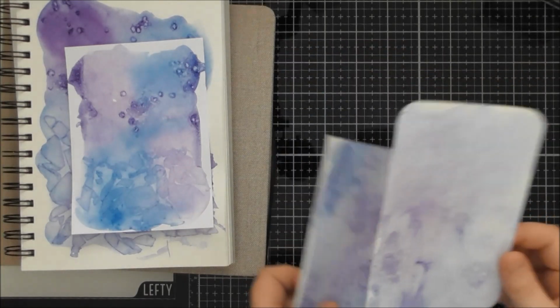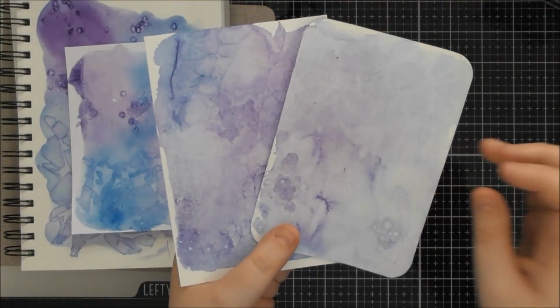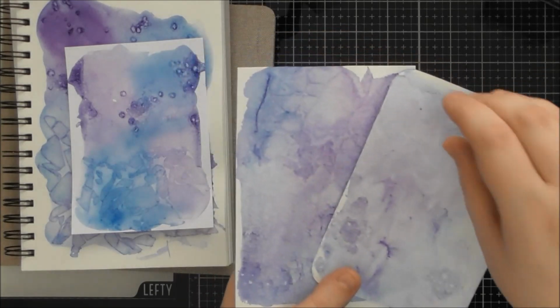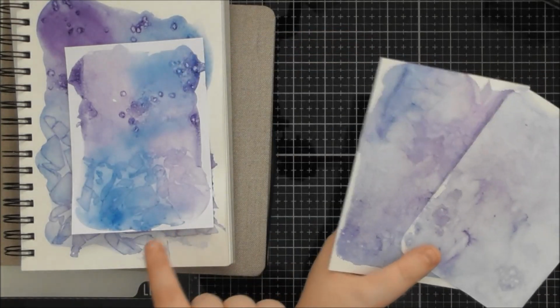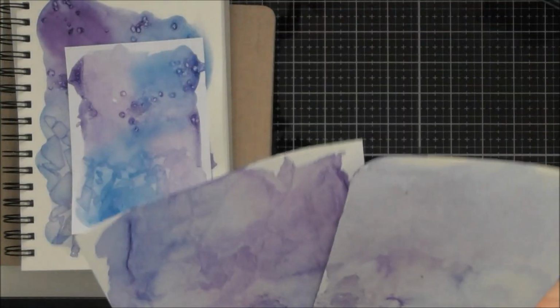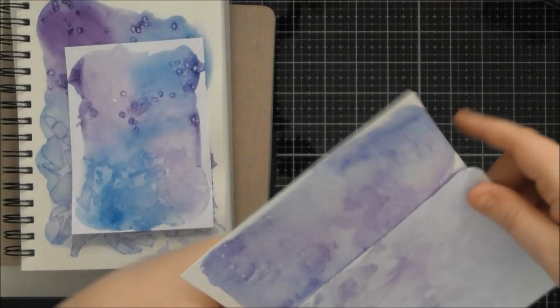You can see the cling film on the top side of both of these, but it is very subtle. I think it's because the paper has stayed moister for longer, and the pigment doesn't gather as much as it does on these ones. It stays more where it is, and actually the crinkles are lighter in colour than darker on this one. But it's really interesting to see that.